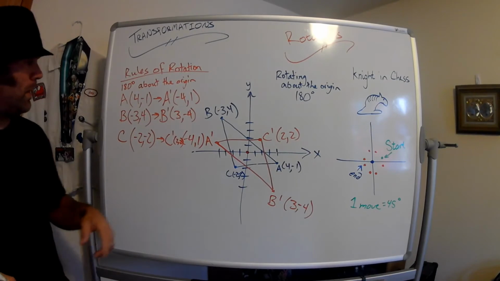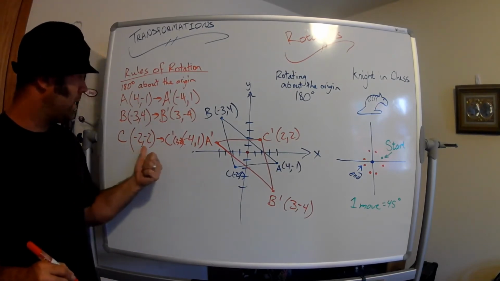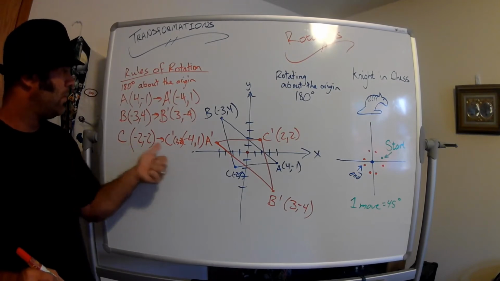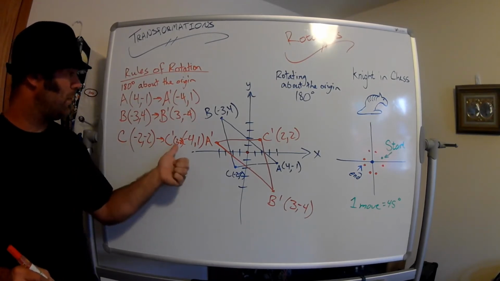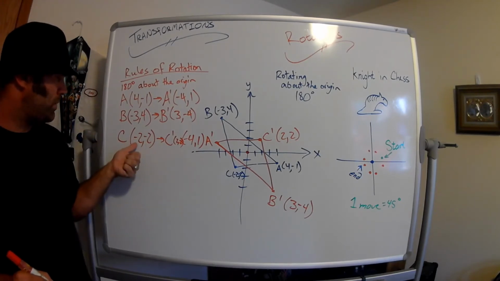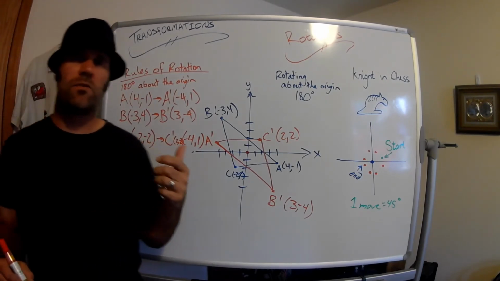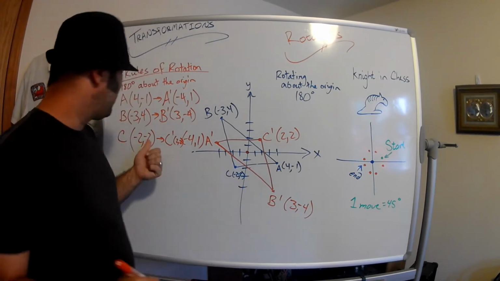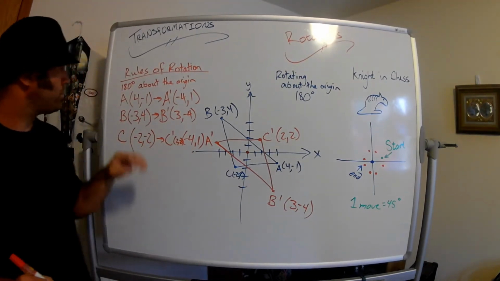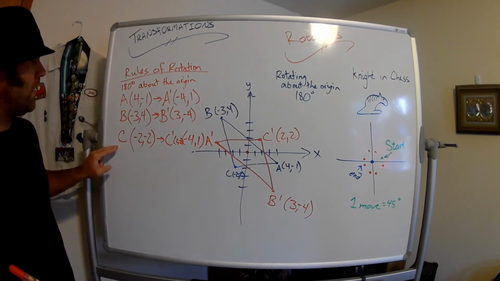Sorry, I ran out of room there. But you can see that the first term, the x, switched sign. It was a negative and it became a positive. Two negatives make a positive, so it became -2. And same with the y. The y was a negative and it became a positive as well. And that happened in all 3 of the cases.